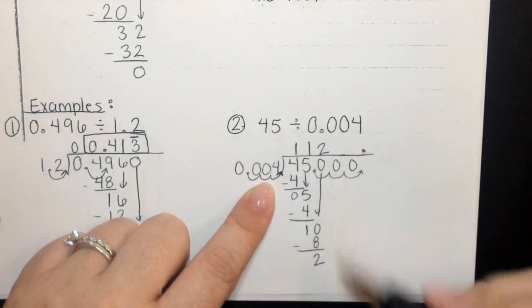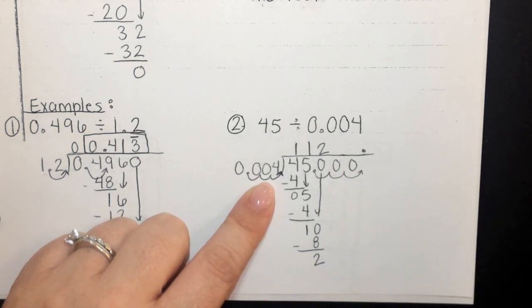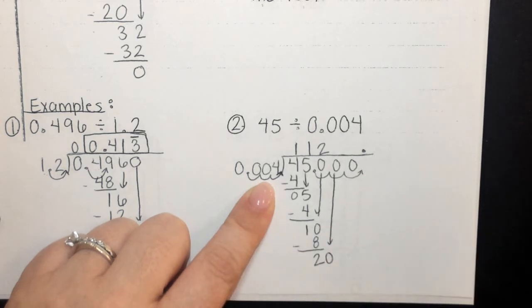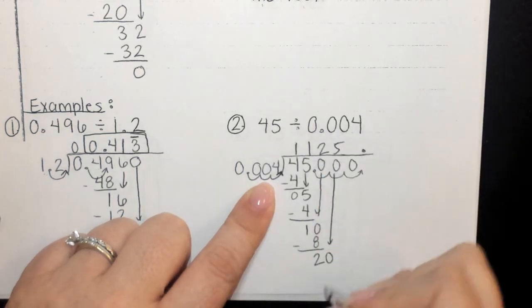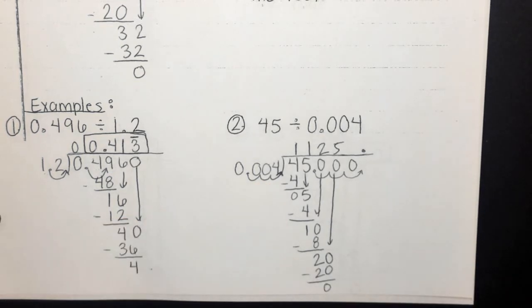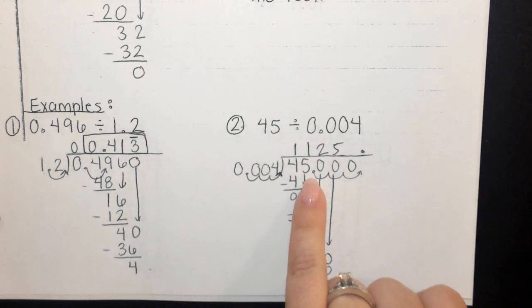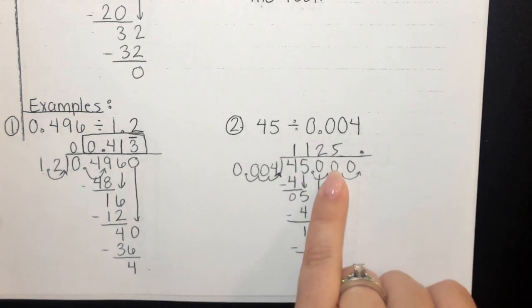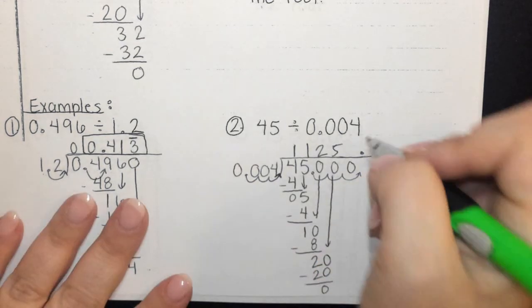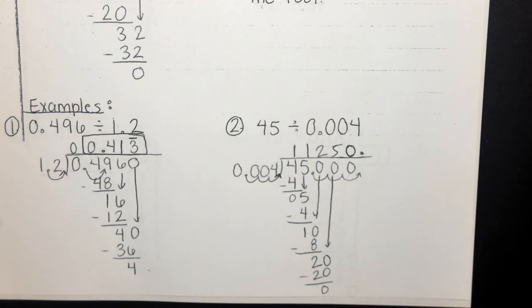All right, you can see just because I'm bringing down zeros, does that mean there's automatically a pattern? No, because this time I got 20. 4 will go into 20 how many times? 5. 5 times 4 is 20. So I subtract, I get 0. I got 0, so I must be done with this problem. No, you have to bring down the 0 and then put the 0 up there above the 0. So I have 4 has a number, 5 has a number, the first 0 has a number, the second 0 has a number. Does my third 0 have a number? Nope. So what am I going to put there? 0.